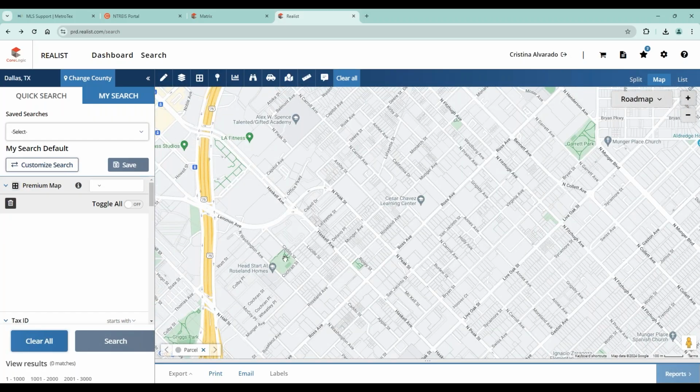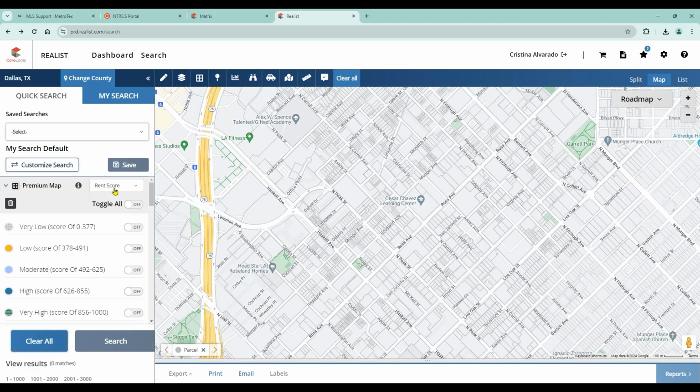All right, so we've got our premium map layers over here on the left. It's going to be that icon with those 4 boxes. From this drop-down menu, these are the different types of data that we can look for. All right, so you've got your building type, land use, home equity. We can even see owner-occupied information, even the ownership time. All right, we also have the rent score and the sell score. We didn't see the rent score before. Maybe we want to look at that one. Let's click on the rent score.